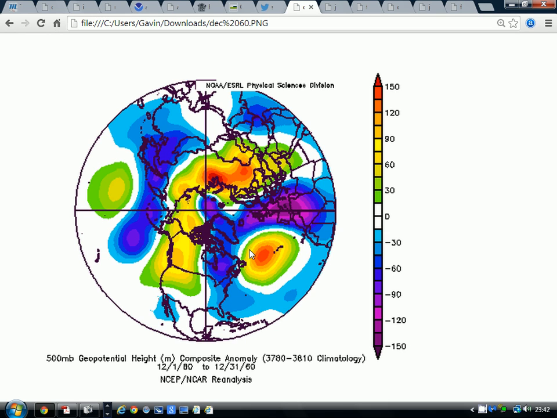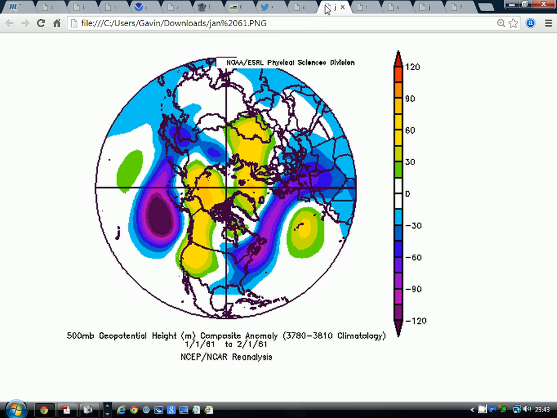It isn't a cold scenario, because the blocking is too far away and we're just generally under this trough. It was a very wet month, December 1960. If we have a look at how things evolved into January 1961, again, very unsettled, another really wet month. The blocking does try to get in. It tries to extend over towards Greenland, but really it's this trough that's dominating. Some cold air could filter in at times. I think it did through January 1961. I think it was quite a potent cold snap at one point, but overall not desperately cold, really. This trough of low pressure keeps it very unsettled.